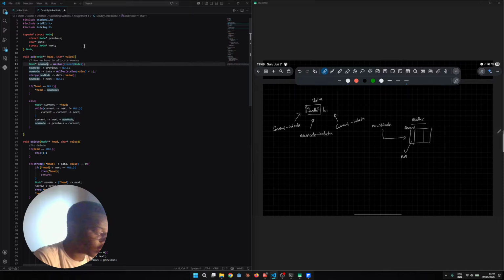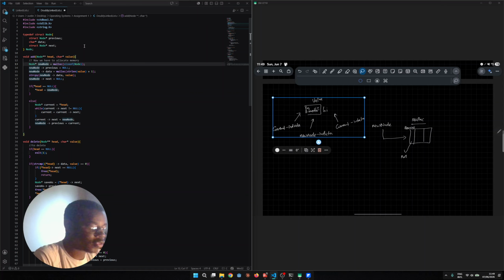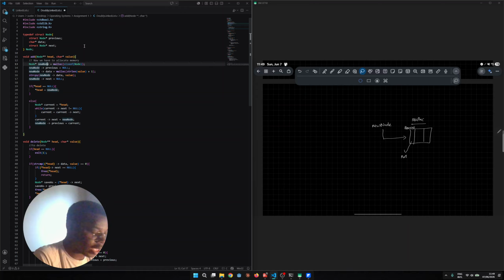So you lose the original data that was inside. That's why anytime that we create a new node, we create a new memory allocation and copy the value of that string into it, so that every single new node has its own allocated space for the value.